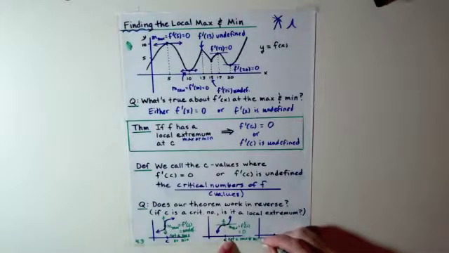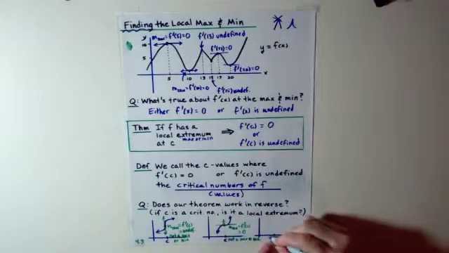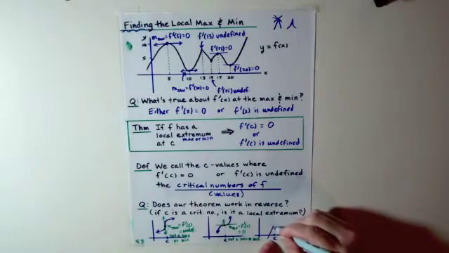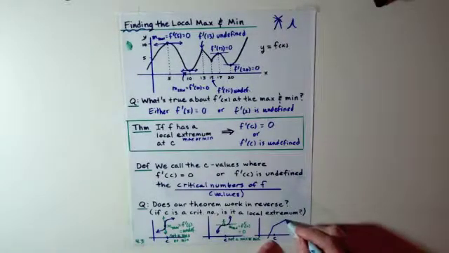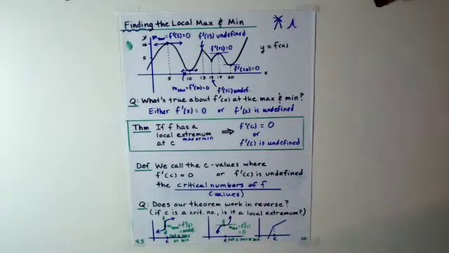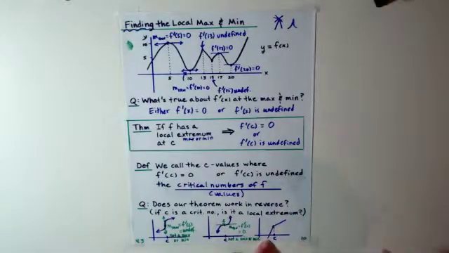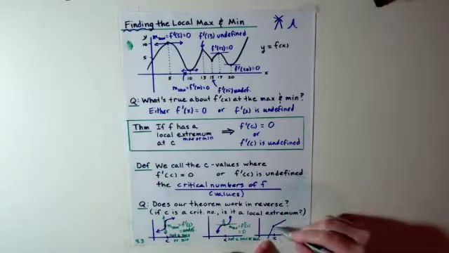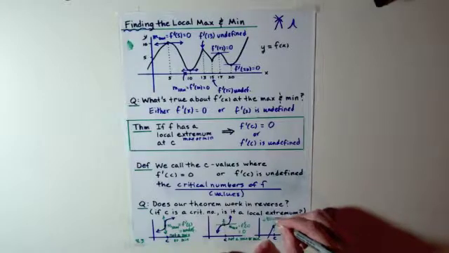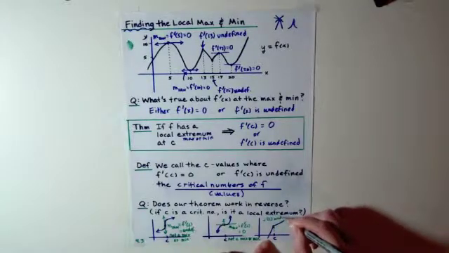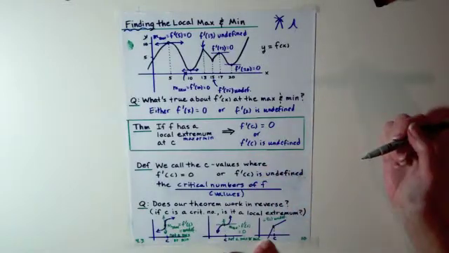And you can even draw a graph that looks something like this, a very steep straight line coming up to C, and then a slightly less steeply slanted line beyond C. If you think about the derivative right at this point corresponding to C, because there's a sudden change in the slopes of the tangent lines, f prime of C is undefined. So that's a critical number. It's a place where the derivative is undefined.